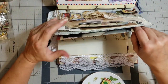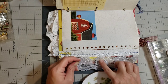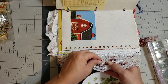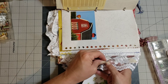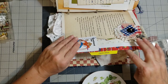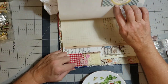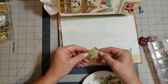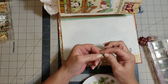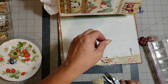Next we have this lace. Let's put a big key on this lace, because I like it. I'm going to put him kind of in the center, and he has plenty of room to dangle. Okay, let's see what else. We have this one last tab right here. And I think I want to put this Old MacDonald Had a Farm dangle on it. I just think that'll be super cute. And I don't think we're going to need this long of this chain, so I'm going to take this off. I'm going to put a big jump ring on it.